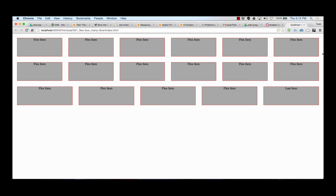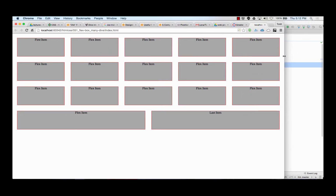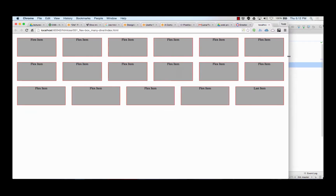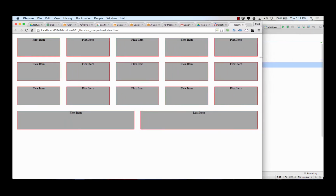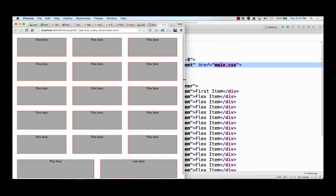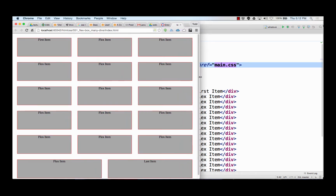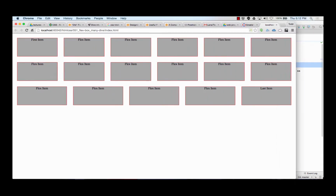You ready? Watch stuff flex. This building's on wheels now. Flexbox means fill up all the space. Oh. Flex item, last item, pop down. And their stuff shifted. That's not a media query, that's Flexbox. Like, let me just fill up the space. My whole layout's changing depending upon the size of the screen, which is approach my website. But if I could make things fit, centered, look good, that's intriguing.